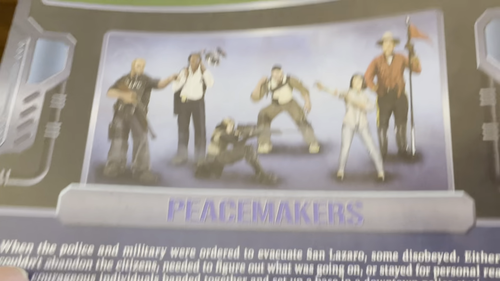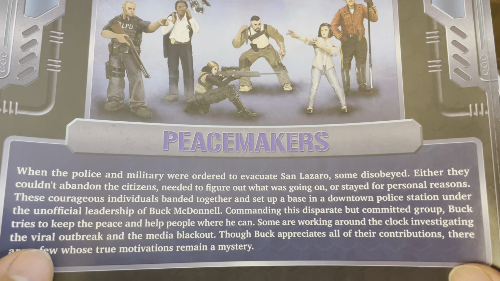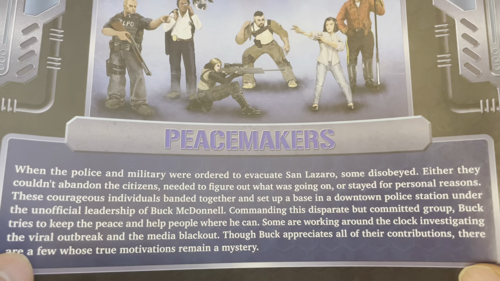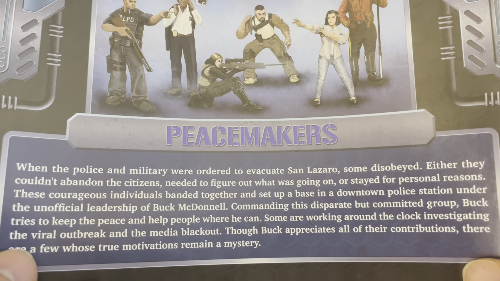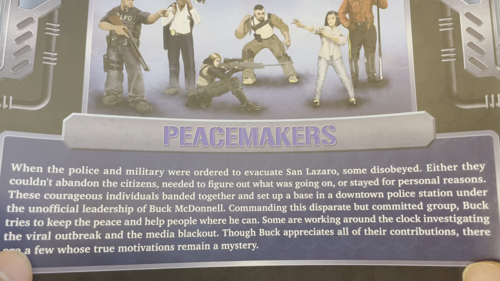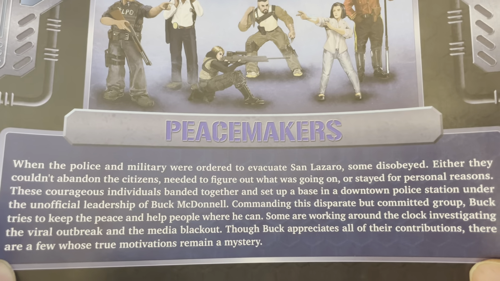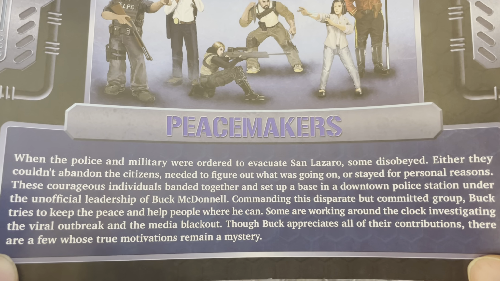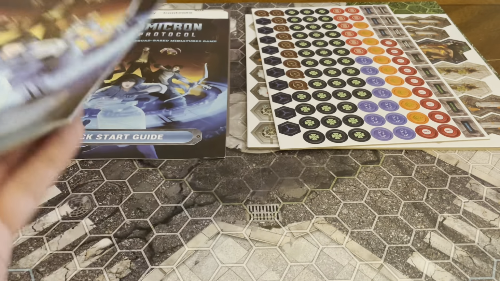Then you have your peacemakers. When the police and military were ordered to evacuate San Lazaro, some disobeyed. Either they couldn't abandon the citizens, needed to figure out what was going on, or stayed for personal reasons. These courageous individuals banded together and set up a base in the downtown police station under the unofficial leadership of Buck McDonald. Commanding the desperate but committed group, Buck tries to keep the peace and help people where he can. Some are working around the clock investigating the viral outbreak and the media blackout. Though Buck appreciates all of their contributions, there are a few whose true motivations remain a mystery. So there you have it, two different factions that you can play.